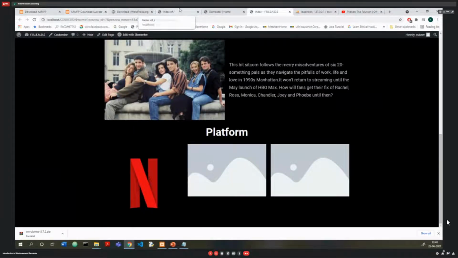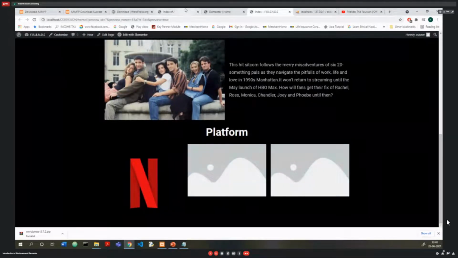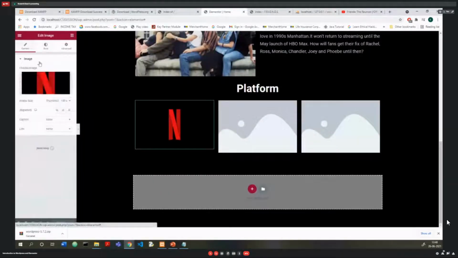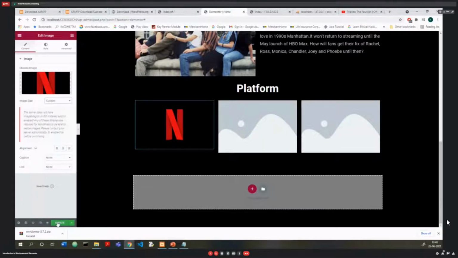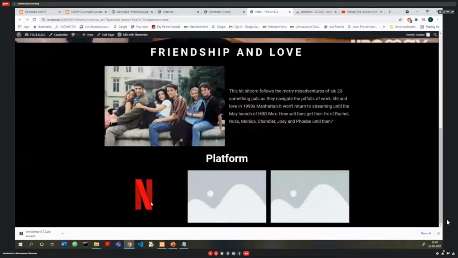Even after I set the height to 218 pixels, it is bigger in the final result. The reason is because I did not choose custom. So in the content, I first need to choose custom, and then I need to update, and then I need to preview my changes. Once you update, the changes are automatically made. So you can now see that yes, it is now shorter.